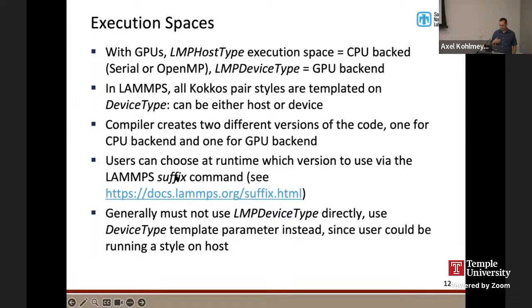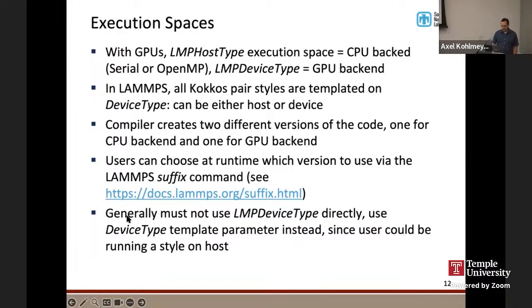And so in this manner, you can instantiate in the LAMMPS input script. If you use the kk/host suffix, then it will run this style on the host. By default, it runs it on the device. And so in this way, you'll see in the code that most everything is templated on the device type, and this is why. It's so that users can choose to run on the host or the GPU. And there are also some cases where we can actually overlap host and GPU computation as well.